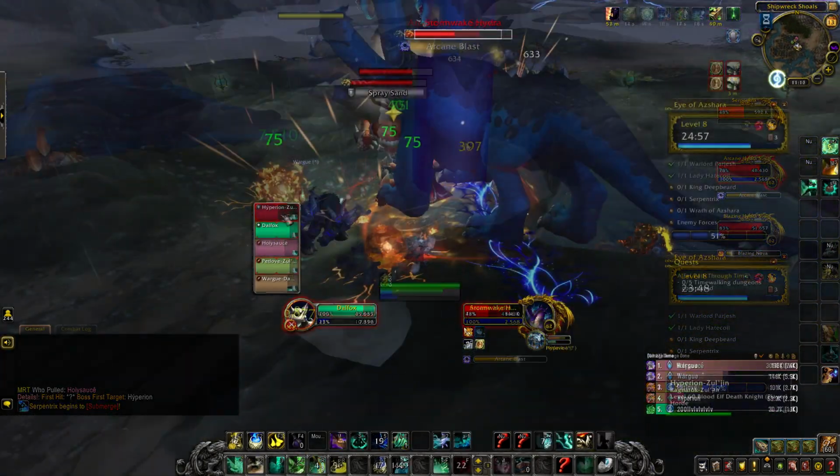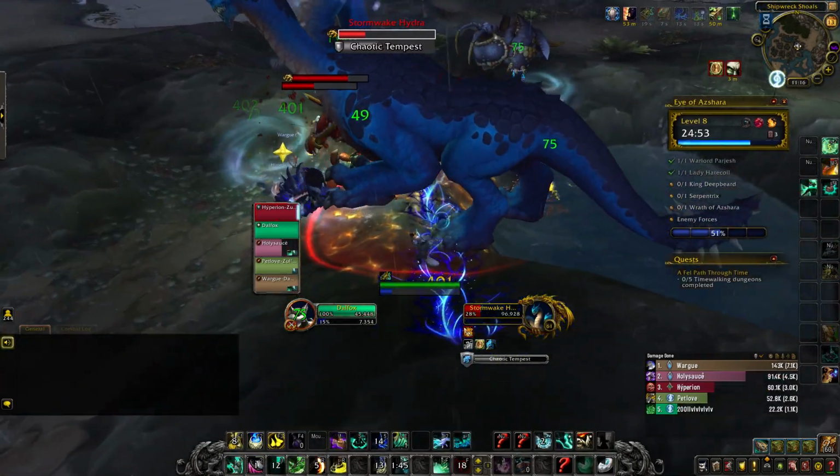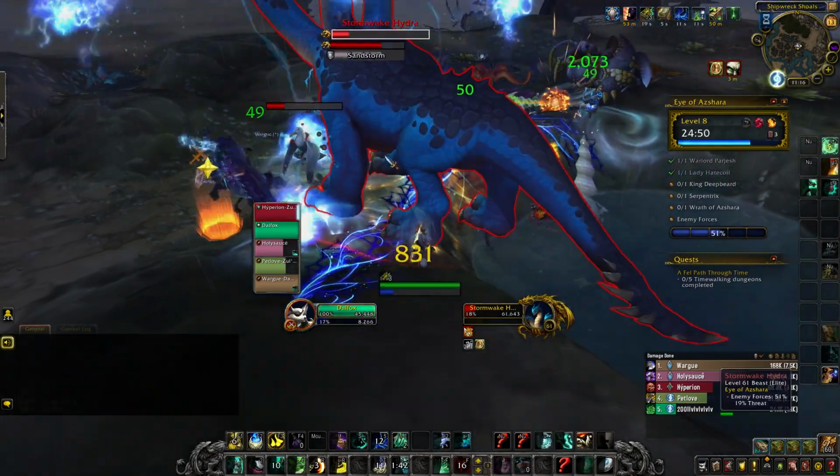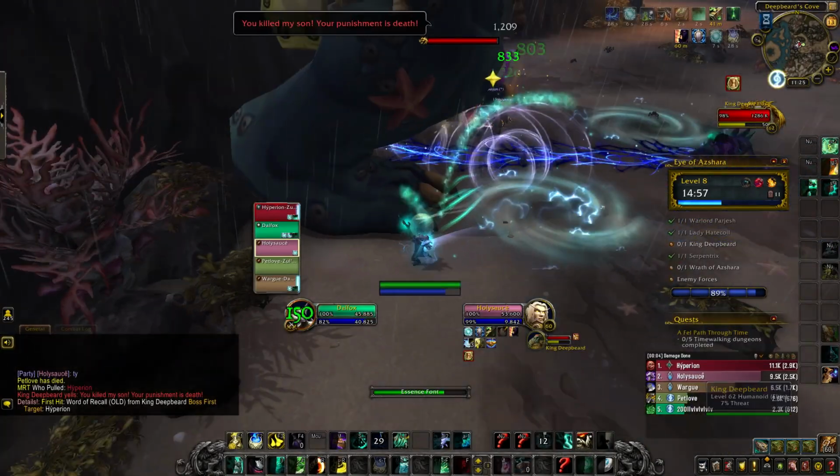Before you attempt to fight the boss though, there's a lot of trash adds scattered around the boss arena. You should probably clean them out first before making an attempt. The next boss is King Deepbeard. The boss will constantly summon storms that will do group damage.